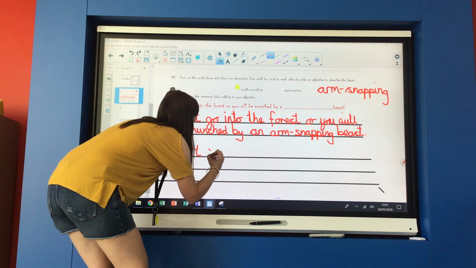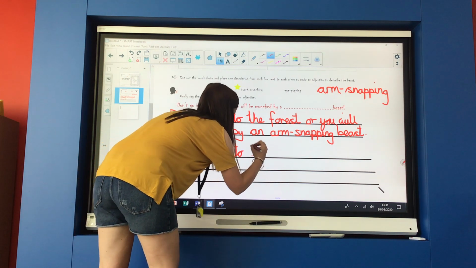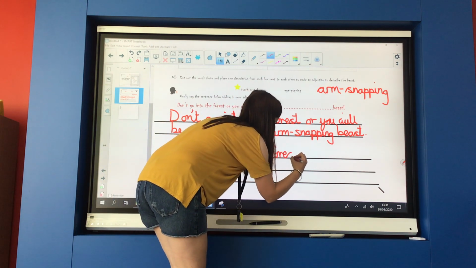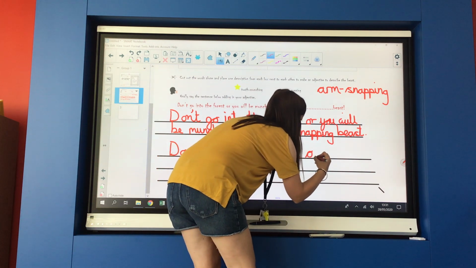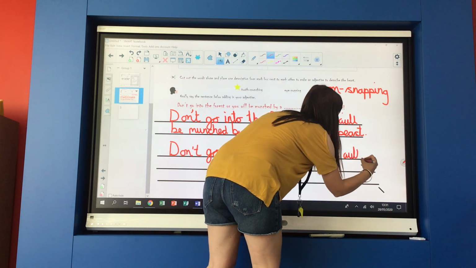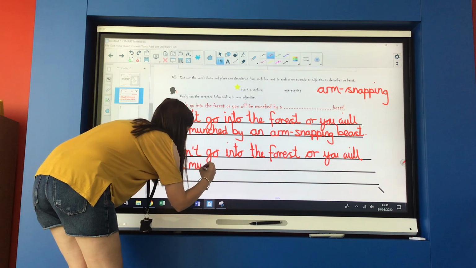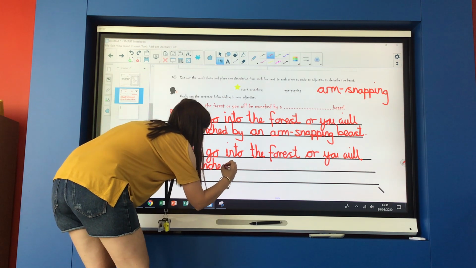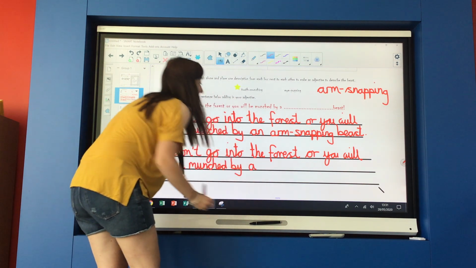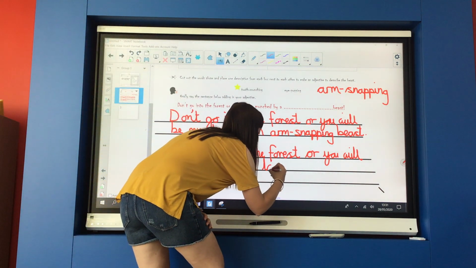Don't go into the forest or you will be munched by a, now I'm not just going to have one adjective, so I'm going to choose my first one, tooth crunching.